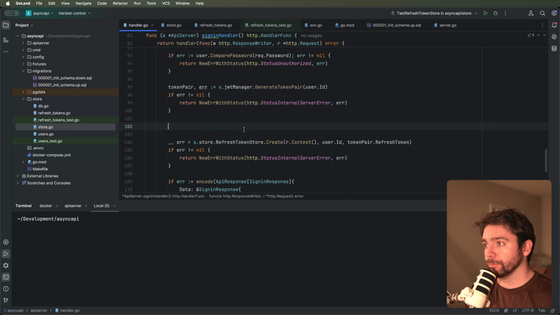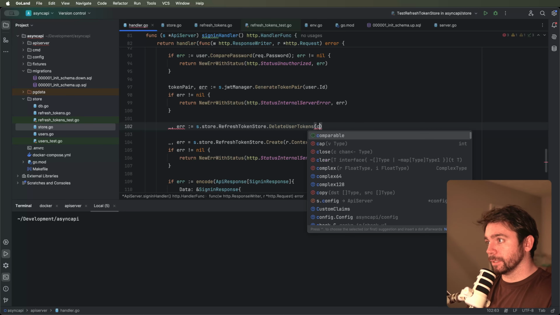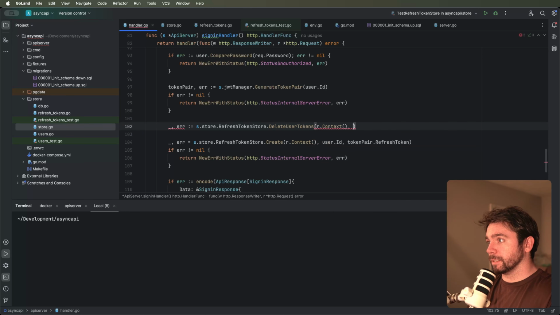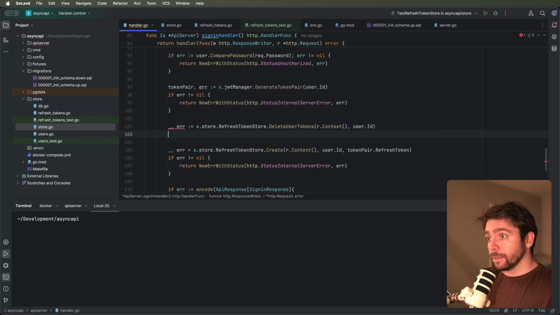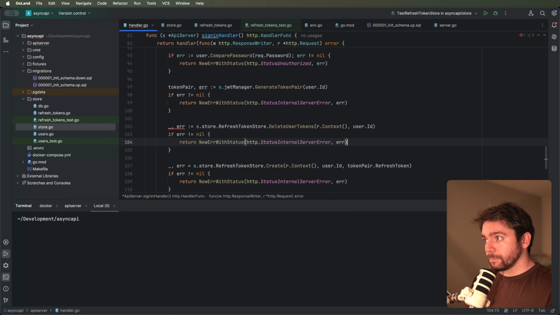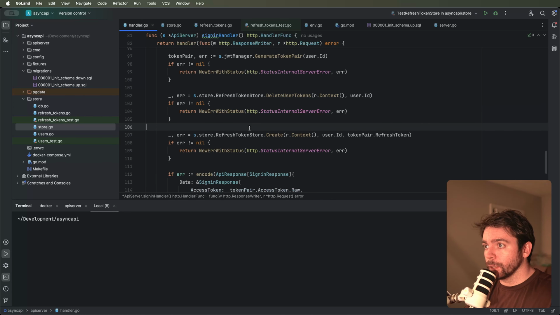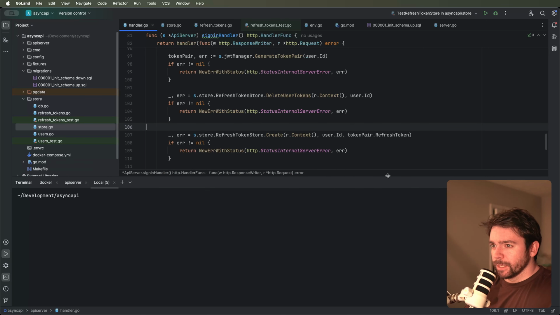And before I go ahead and create this refresh token record, I want to clear out any existing user tokens so that they don't have multiple at a time. Let's do s.store.refresh token store.delete user tokens, r.context, user.id. Okay. So I think we're in a spot where we can manually test this.